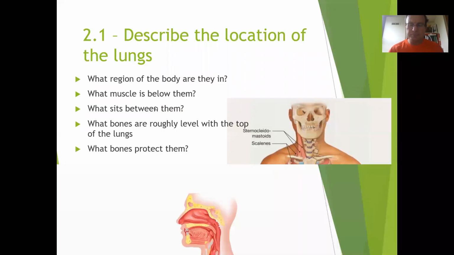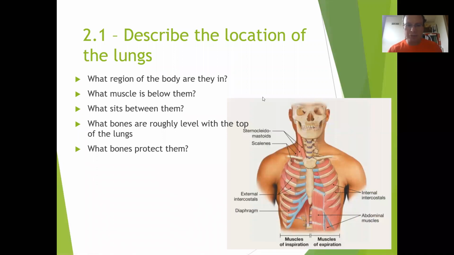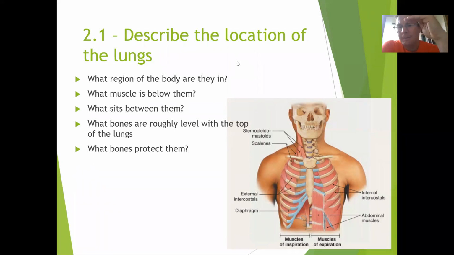Okay, so as we move on to the location, what we're going to do in a minute is describe the location of the lungs. I've got a really nice picture on the bottom here, and I want you to look at that picture and see if you can answer those 5 questions. It's quite a nice picture because it shows you the structures around those lungs. See if you can think of a word that describes the region of the body where the lungs are located.